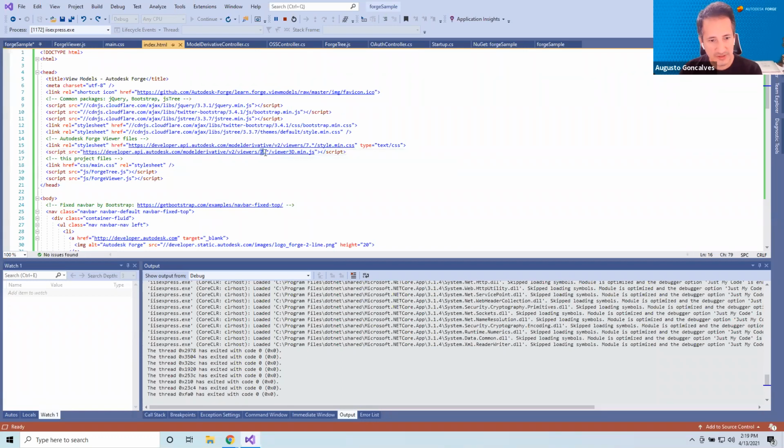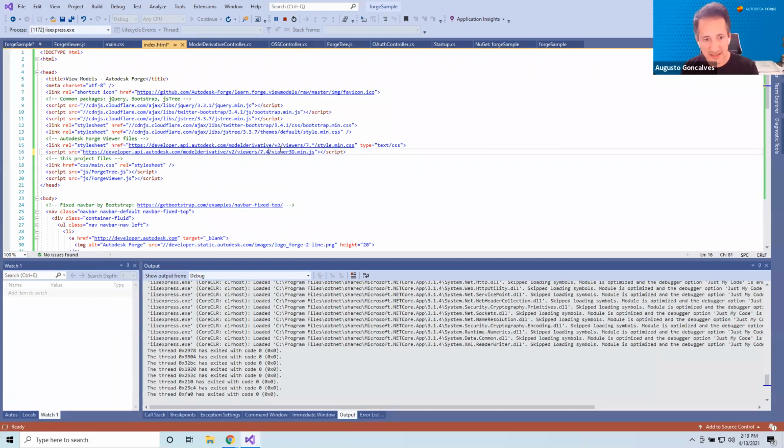And in both cases, you see the 7.star, right? So in this case, we are always using the latest minor version of 7. Let's say if you want to use the latest version always, you can just say star, because that will always use the latest version. But that's not safe, because we may upgrade to version 8, and then your code may have problems. So it's better to always hard code at least the major version. But the best is to hard code the major, minor, and patch version.